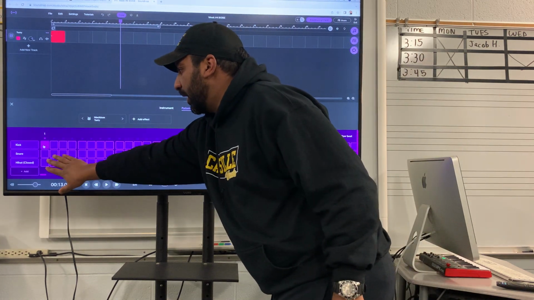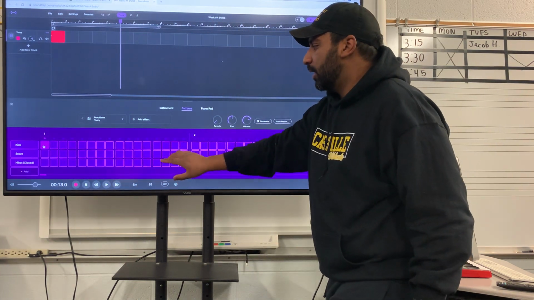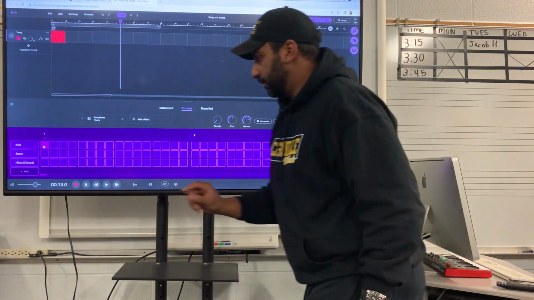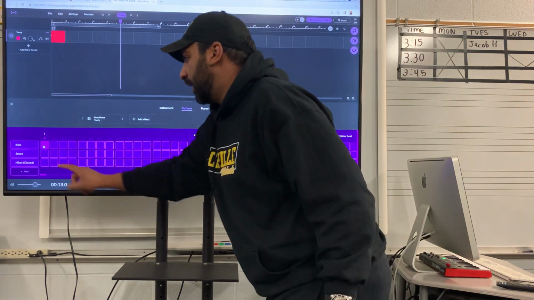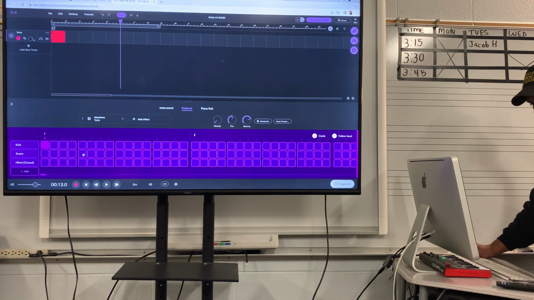So this is all beat 1, measure 1. This is beat 2, beat 3, and beat 4, and all of these are within measure 1. So the kick is going to be on 1, and then the snare is on 2 and 4. So here is actually beat 2, and here is beat 4. The reason why I know that is because, remember, this is measure 1, this is 1, this is beat 2, and it has 4 different options. Beat 3, 4 different options, and beat 4 with 4 different options. So here's 2 and here is 4. The snare drums go on 2 and 4.